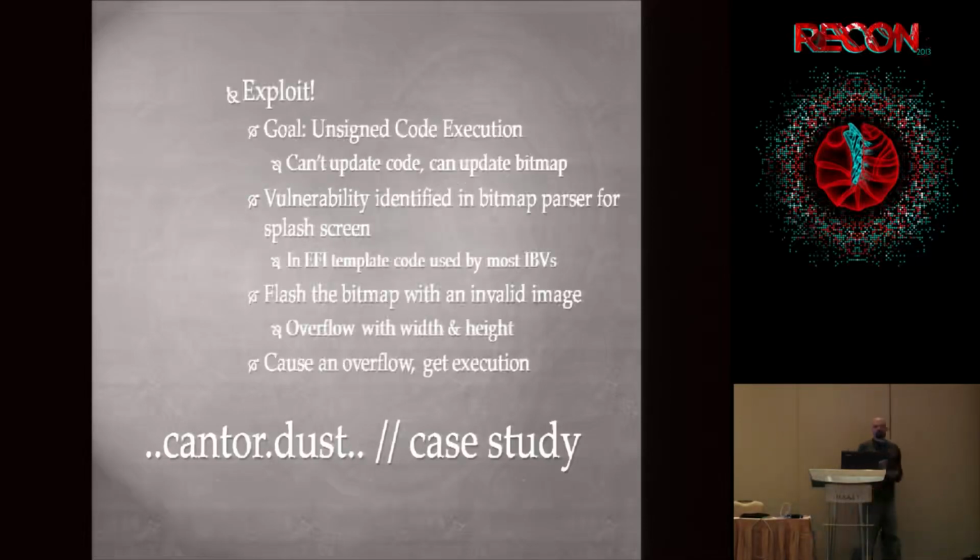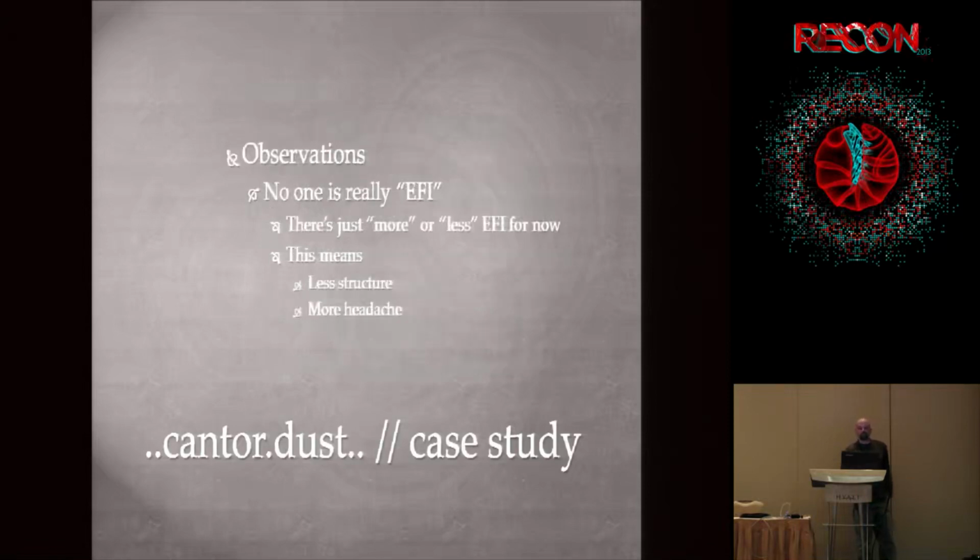So it's an obvious attack vector, and Invisible Things found a fairly conventional exploit by looking at this. Even though they can't update the code, they found that they could update the splash screen. All they had to do is look in some of the public EFI code that's developed by Intel. This public EFI code gets distributed to IBVs, which is independent BIOS vendors. So if you can find an exploit in Intel's code, it's going to be applicable to almost any BIOS or EFI system out there. So they found a very typical buffer overflow involving the bitmap width and height in this file. So they could get an overflow and they could get execution.